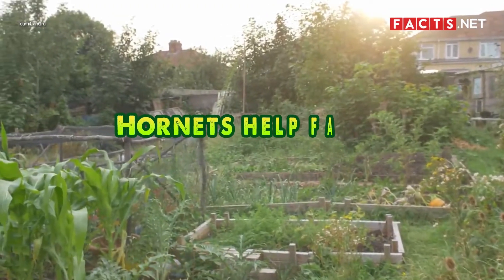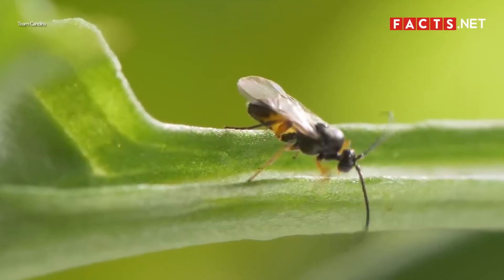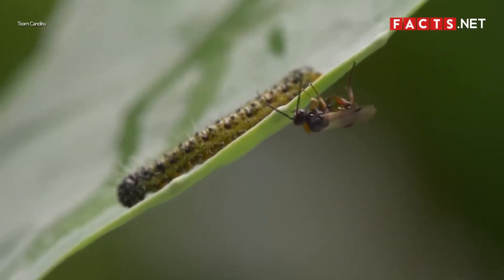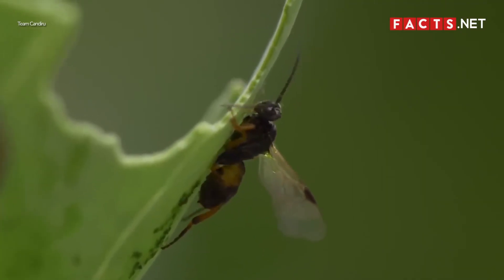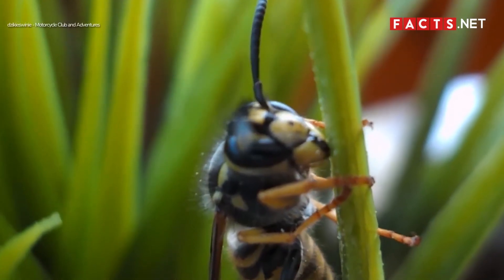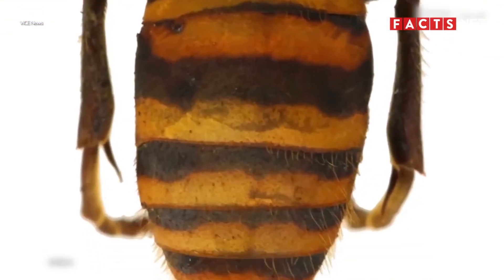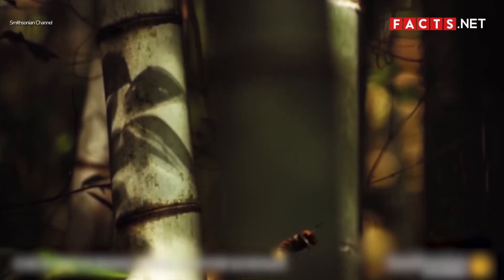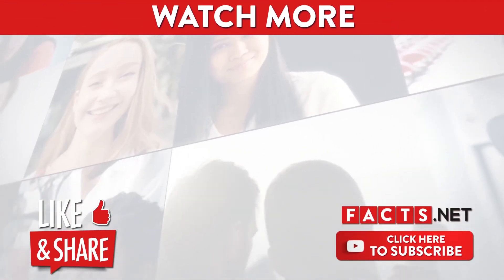On the other hand, hornets help farms with pest control. Contrary to popular belief, hornets aren't always bad for your crops — hornets feed on spiders and other insects, making them natural pest controllers. They can even pull insects out of plants, making it easier for farmers to get rid of stubborn pests. Hornets are a great natural alternative to expensive pesticides. As a type of wasp, hornets are bound to have many similarities with wasps, but it's clear that hornets are distinct from other wasps, each with unique characteristics. Keep these facts in mind the next time you go hiking or head to the park — now you can readily distinguish hornets from wasps.